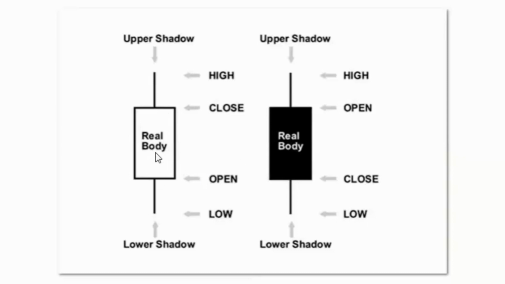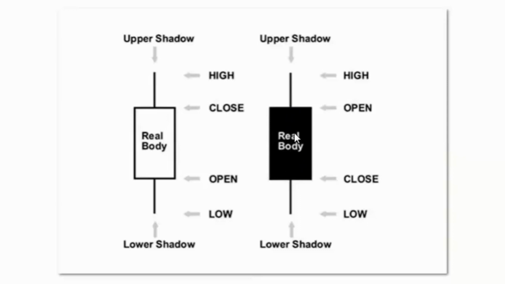Now let's look at what makes a candle white or black. For a bullish candle, which is white in this case, the candle opened, then created the low, and then went to create a high, then finally it closed above the open, which shows us that there was buying pressure for that time period, which is why it is white. The same applies for the black candle, which is the bearish candlestick. It also has an open, high, low, and finally it closed below the opening price, which indicates there was selling pressure for that specific time period, which is why it is black.